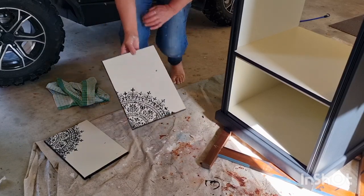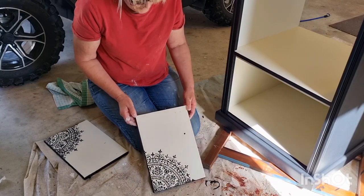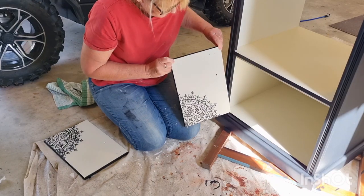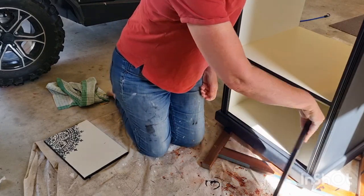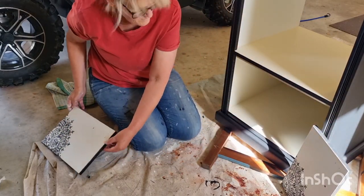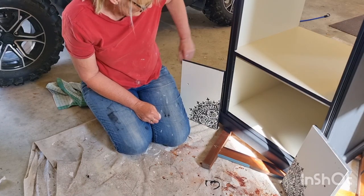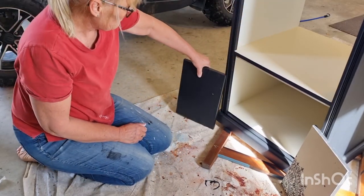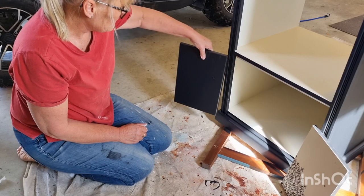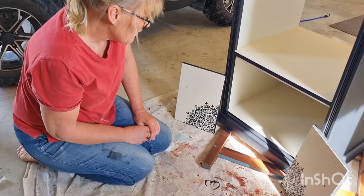So I stenciled these drawers, but I'm not sure whether they're silly or not. So I might just put them on and see. So that would go like that and it would open like that. Yeah, I don't know, it might be too much. So I might just paint them black. So if they were black, there, they would open up that colour. Yeah, I don't know. I won't make that decision until I put them on. And then if not, I'll just paint them while they're in situ. Right, put the little hoodackies in.